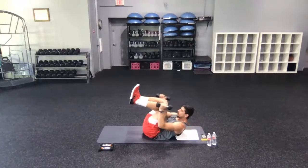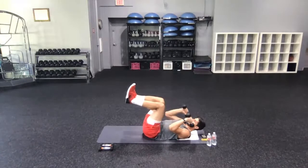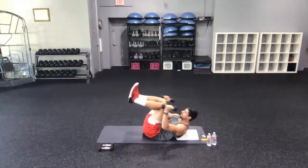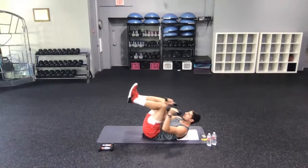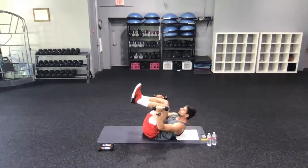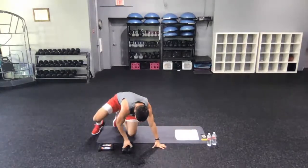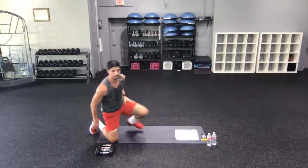Even with these 5-pound weights, they're going to kick my butt today. 10 seconds. Focus on your breathing. Keep your gaze high. And shake it out. Excellent, you guys. All right, let's bring it back up here.